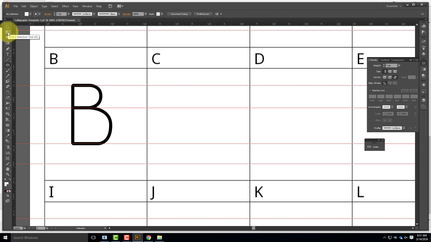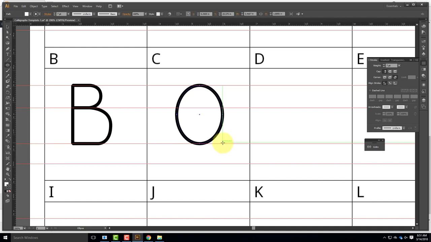I try not to push those because you guys can't see me push them. So I always try to click. For your purposes, it would probably be a little bit more efficient if you learned a few of them. Certainly, the direct select being A would be helpful. Anyway, I'm going to use the ellipse tool right here, and I'm going to draw an ellipse that represents part of my letter C. And the advantage here is it's perfect. I didn't have to create this, it's a perfect ellipse. But I'd like to get rid of part of this side to represent where the C is. So I'm going to come back to the pen tool, and if I click and hold on the pen tool, you can see that one of my options is to add an anchor point.